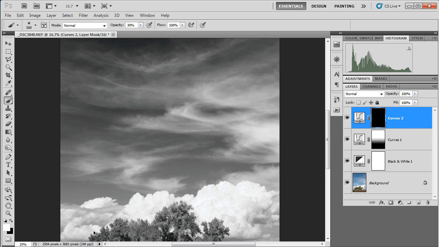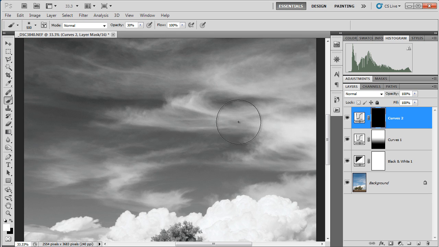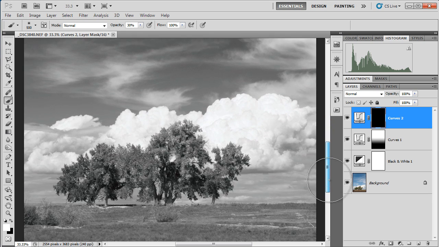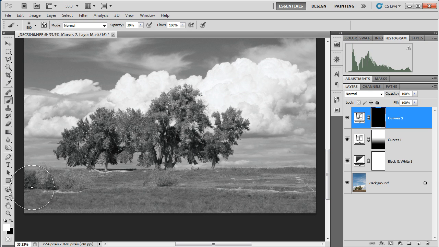So let me zoom back in before I start making actual changes so you can see what I'm doing. If I just paint across the bottom here, then I'm basically painting in those curves.